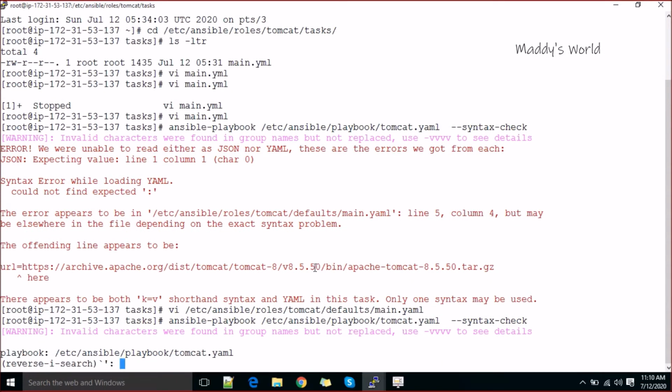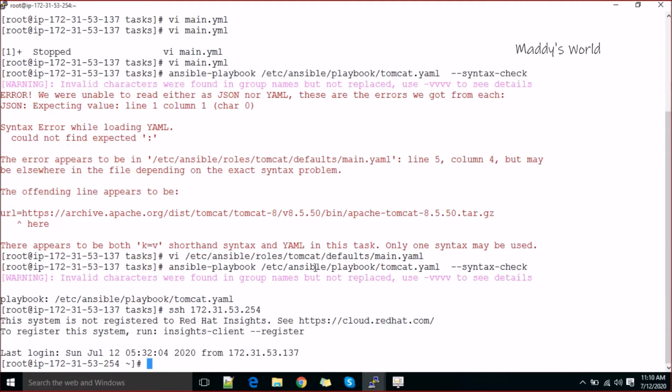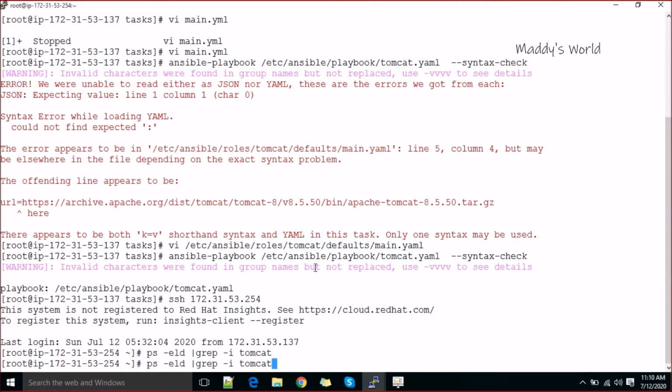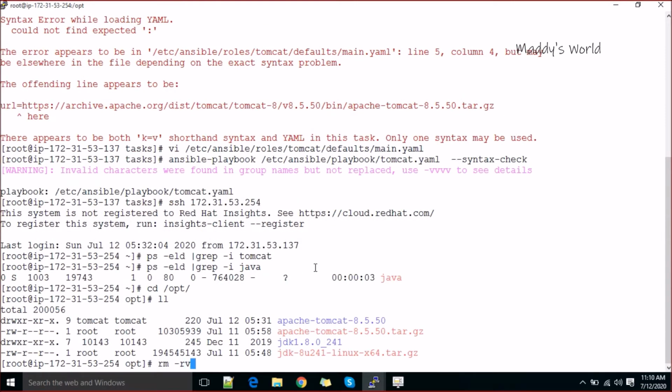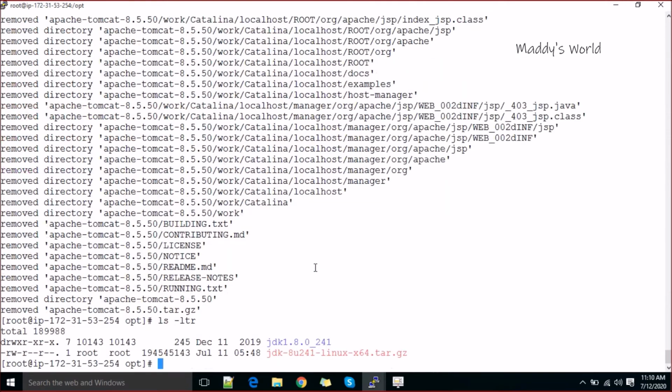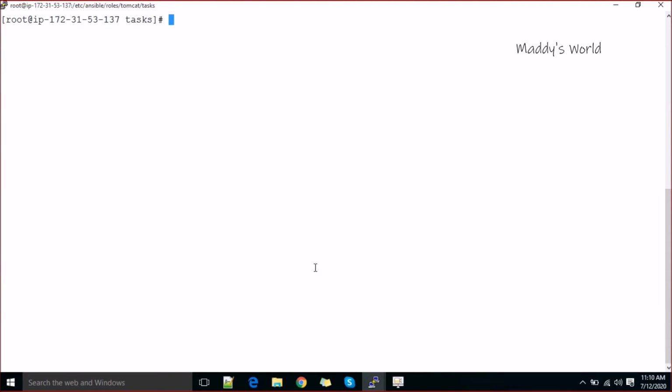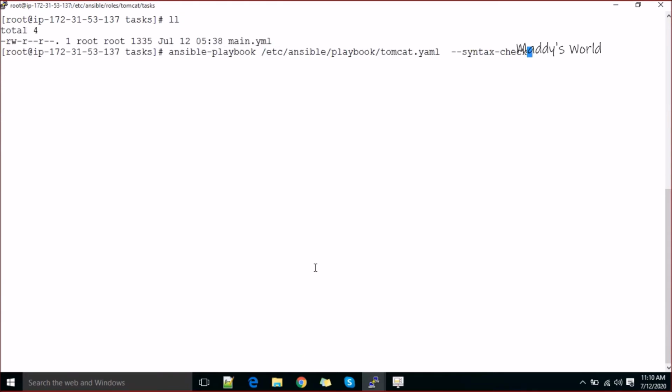So let's quickly go to that node and remove everything. Okay, I have removed the Tomcat from that node just to rerun this playbook here. Syntax check was fine.